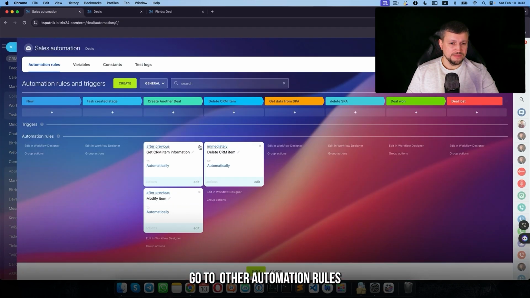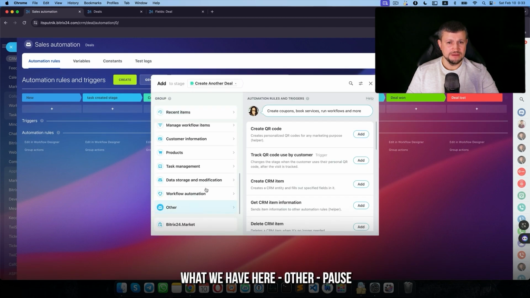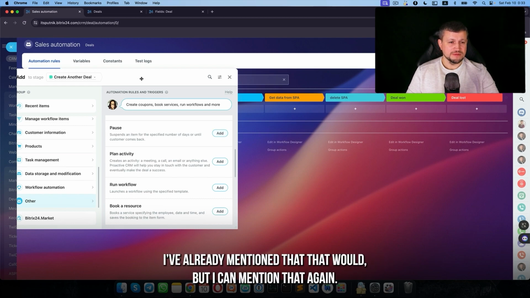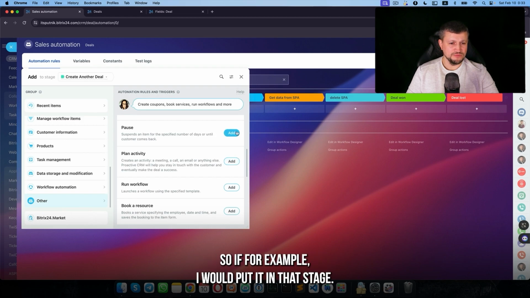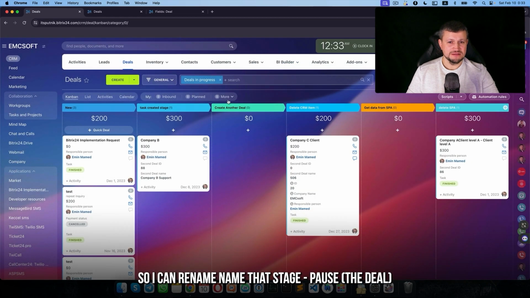Okay, go to the other automation rules. What we have here, Other: Pause, suspends the item for a specific number of days until the customer comes back. I already mentioned that, but I can mention it again. So, for example, I will put it in that stage, create another deal, and I can rename that stage to Pause the Deal. Okay.